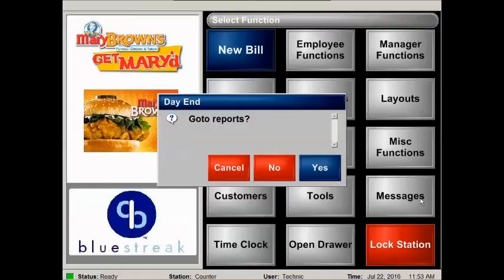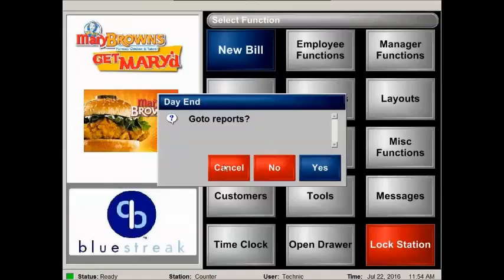What we are doing in the background is that we actually have 3 separate databases. We have a setup database, which has all the pricing and employee information. We have a current sales database, which has all my current sales. And we have an archive database, which has all my inventory and historical sales. All my end of day is doing is taking everything from the current database and putting it into my archive database.